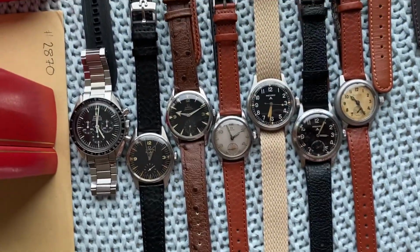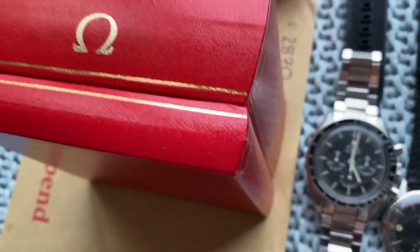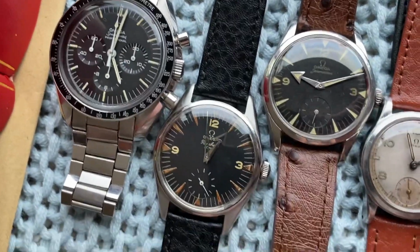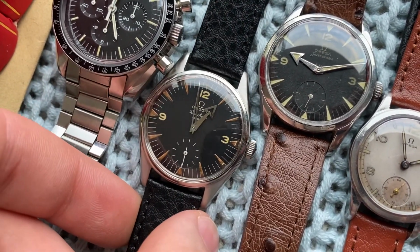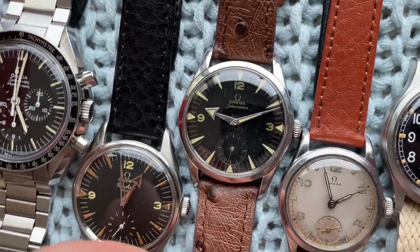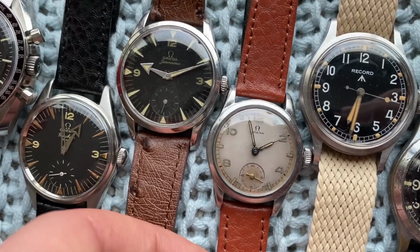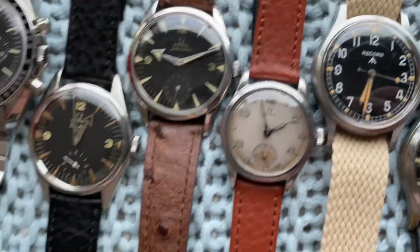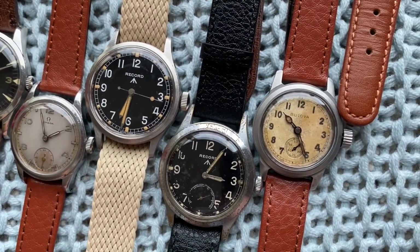Then we have some really, really nice ones. First off, a 220 misprint Speedmaster, full set with box papers and extract from the archives. It's pretty much sold, but at this moment still available, but tomorrow the buyer will come. Then a gorgeous Ranchero, reference 2990-1, a Seamaster with the same Ranchero dial and hands. This is a 2937. Then Omega 2165, which is India CSI, the Civil Servants India, which was issued by the British Empire to their civil servants who were stationed in India.